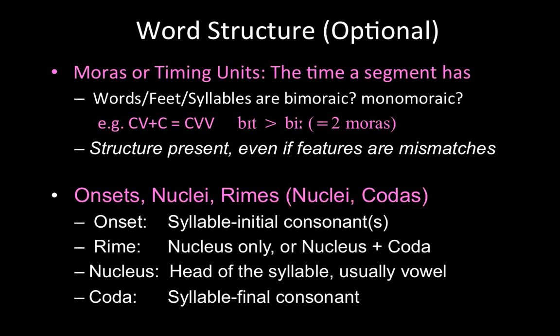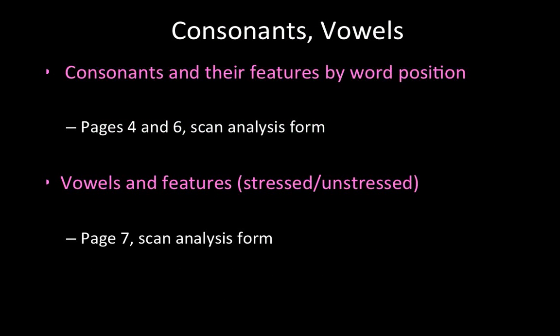You might also be interested in terms like onsets, nuclei, and rhymes, the onset being the syllable initial consonants, the rhyme the nucleus or the nucleus plus coda, the nucleus the head of the syllable, usually a vowel, and the coda, the syllable final consonant. Some of these words are in the literature. You might like using those.